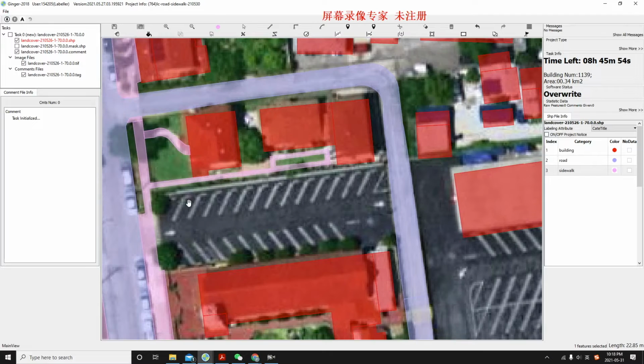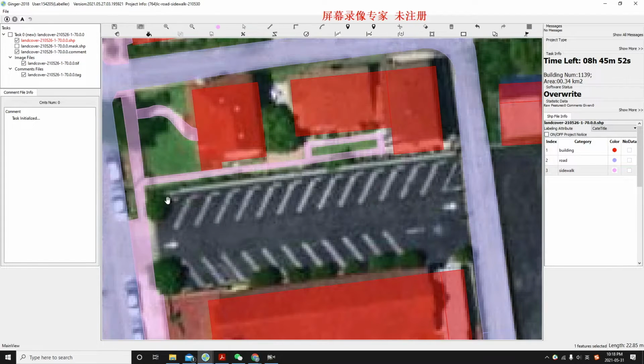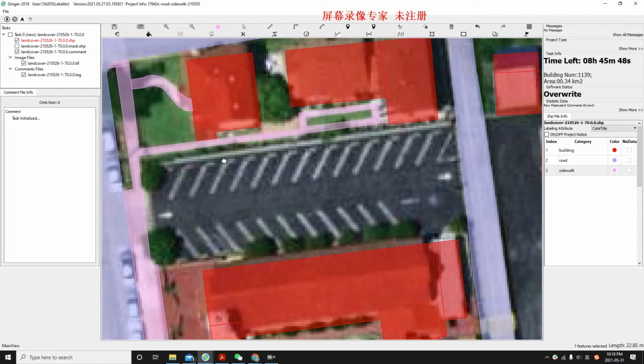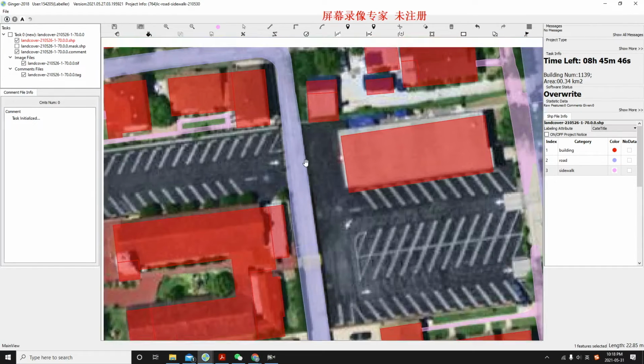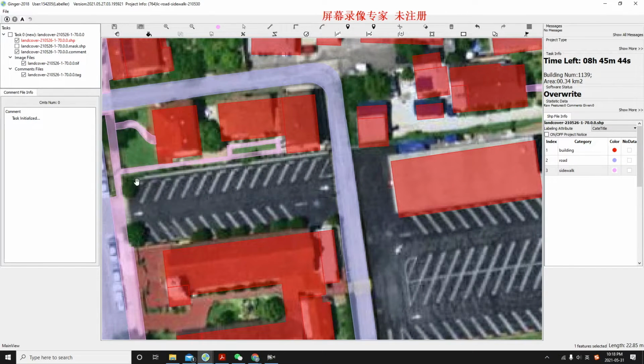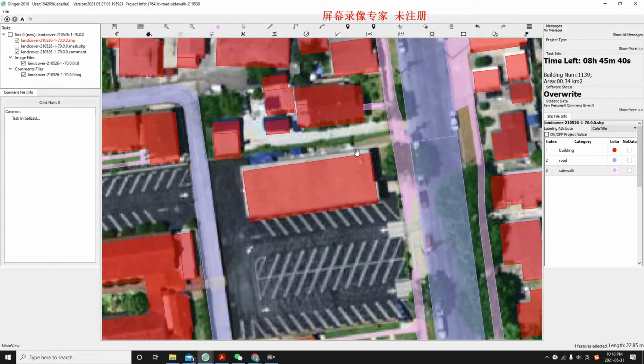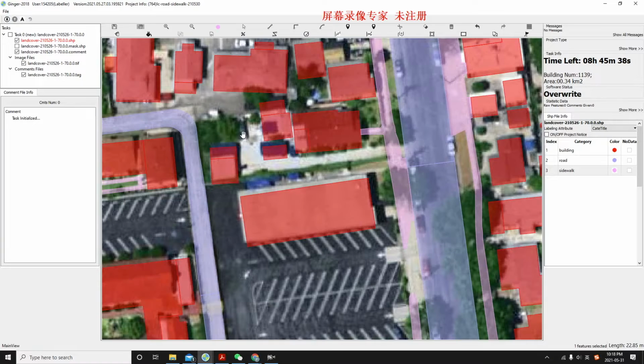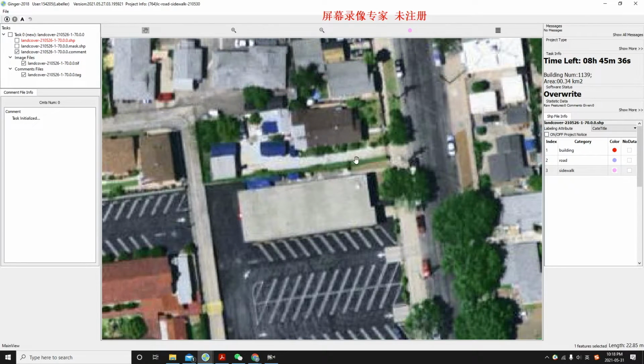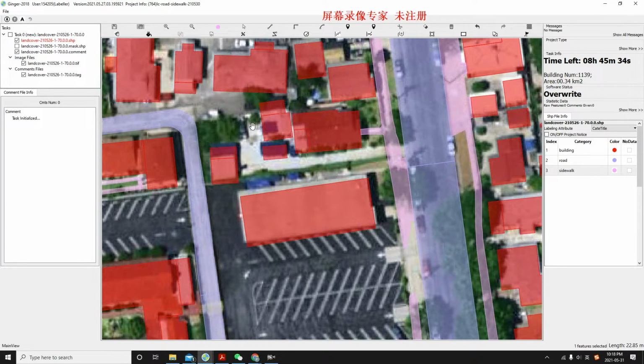But remember, when you distinguish the sidewalk from this parking lot lane like this, okay, we don't want to draw a sidewalk around this one because this is not a sidewalk. Same here, okay. And this is too wide to be a sidewalk. This should be a driveway, and there's a car parked there. So don't draw a sidewalk there.